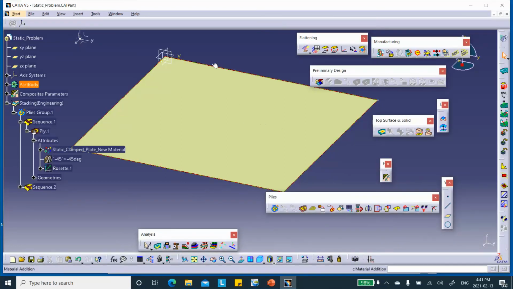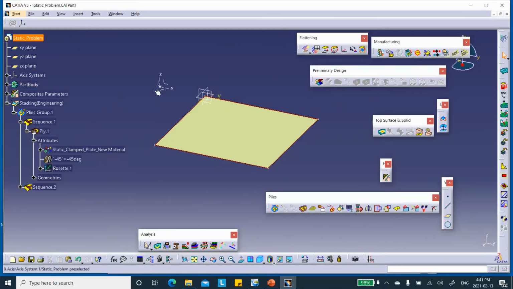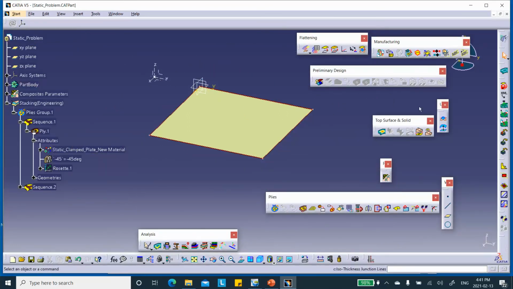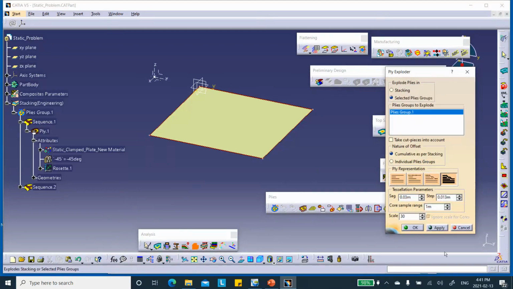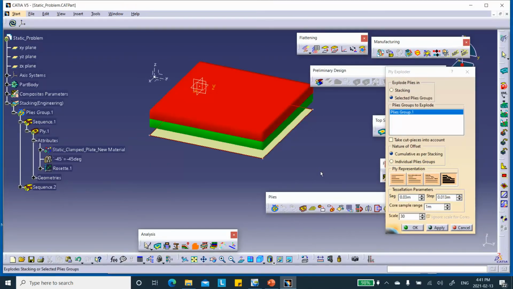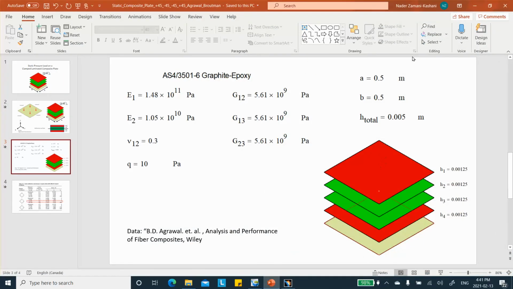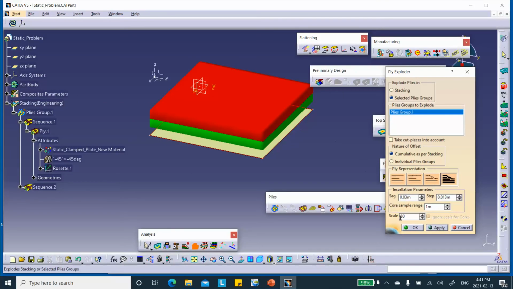Okay, now you can look at the configuration that you have here. So where is the exploder? Right there. Ply group 1. So it goes like that. And I noticed that it does agree with the colors. Now, if you don't want it in this form, some people prefer this one. Okay, that's what I had.